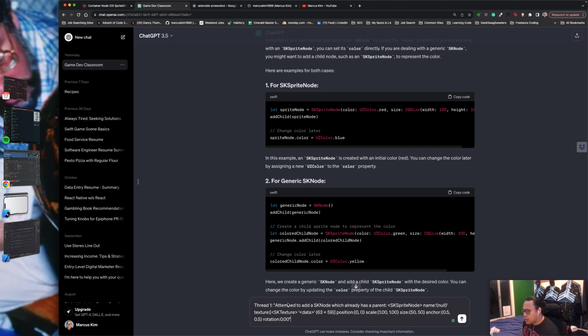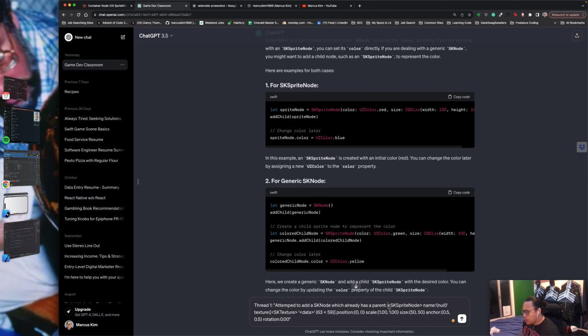It says thread 1 attempted to add an SK node which already has a parent. And then we have a few descriptions: sprite node name null, texture, SK texture, data, 6359, position 00, scale 100. So all this detail after the colon looks to be just the different properties of the SK node.